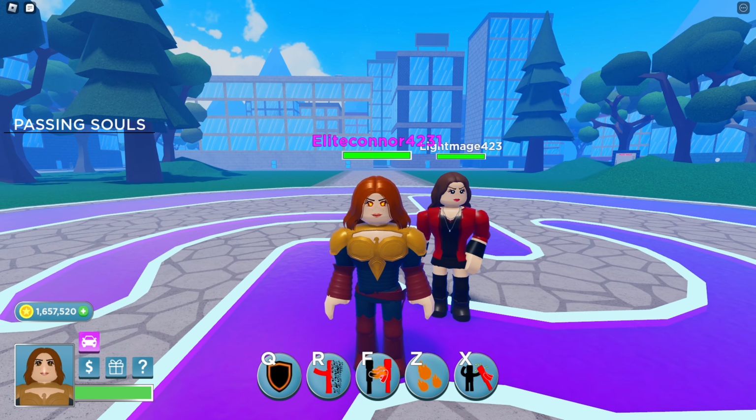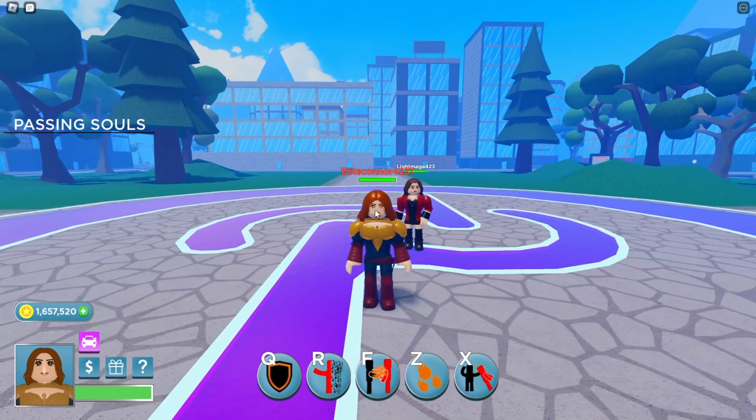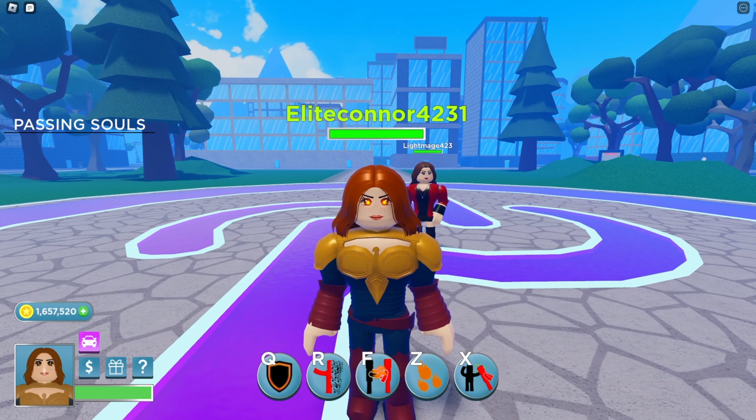Okay, so now we're going to firstly start with the stats. The Dark Phoenix Armor is currently off sale, and has the same amount of health as Jean Grey, being 450 HP.